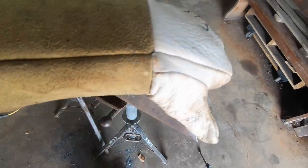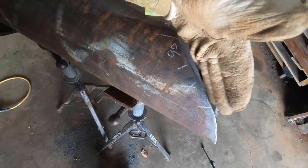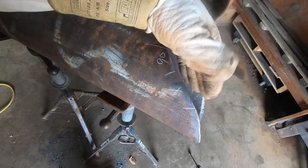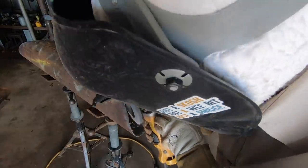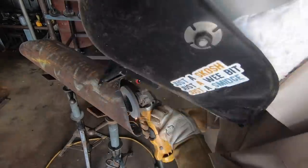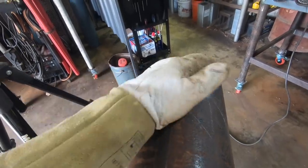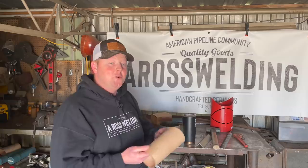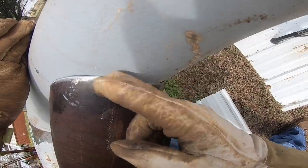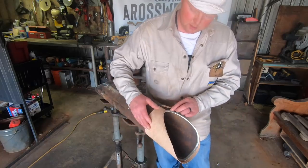So now that I've laid my grinder this way, I'm now going to lay it this way to actually grind down where my 6-inch is gonna meet my 8-inch. I essentially just laid back the inside. That way the inside of our saddle would cope to the contour of the 8-inch. Once I got that first piece fitting good, I was ready to make the template.